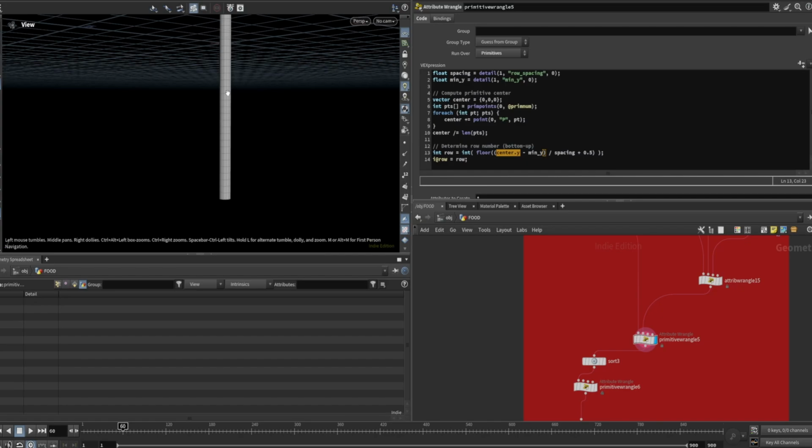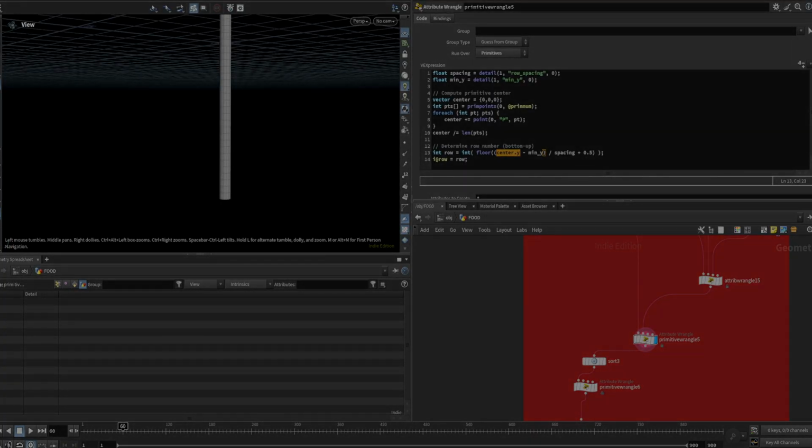So that would tell us what is the distance of that primitive from the bottom. And then we're dividing it by the spacing.